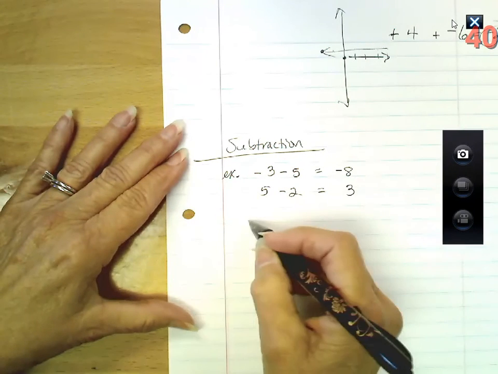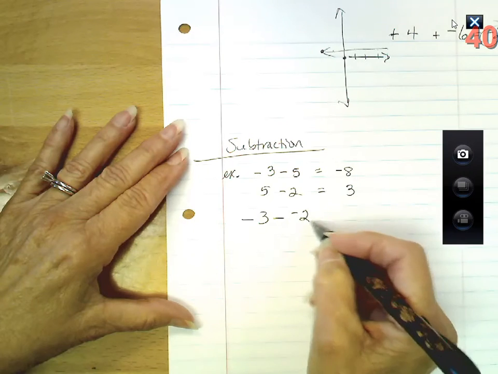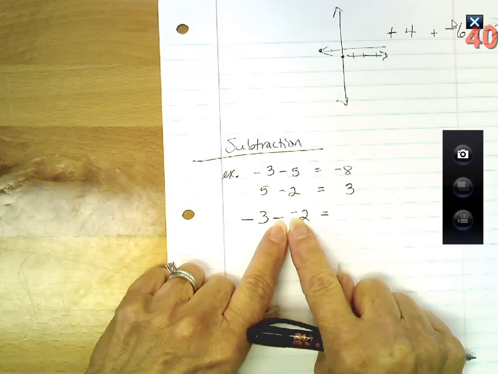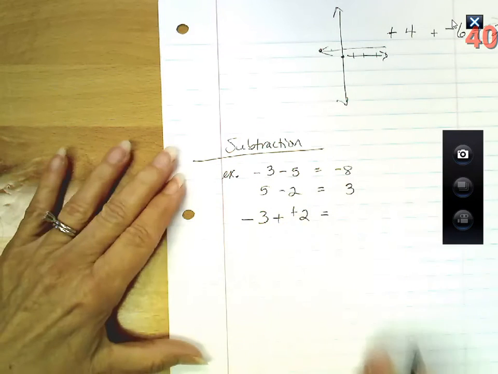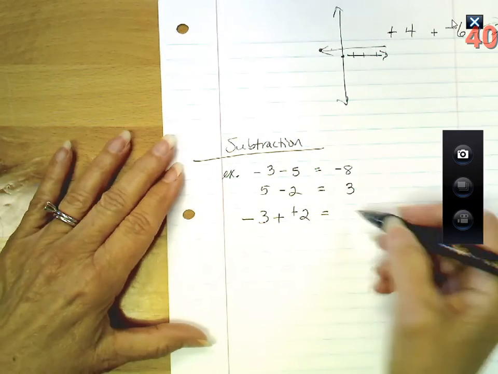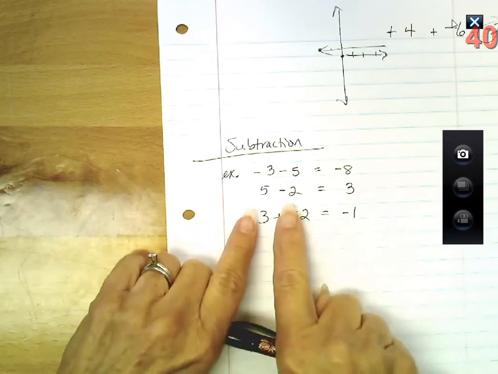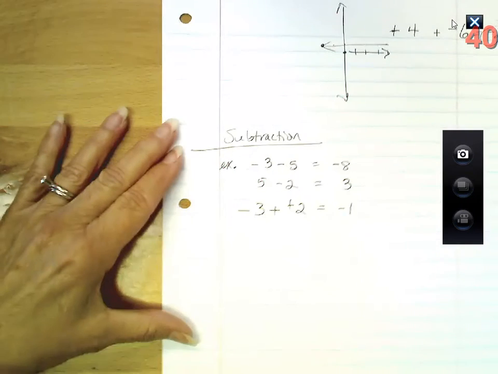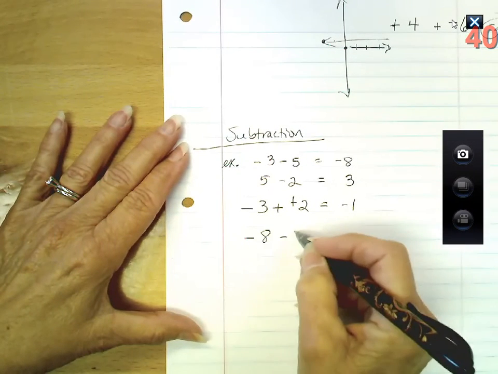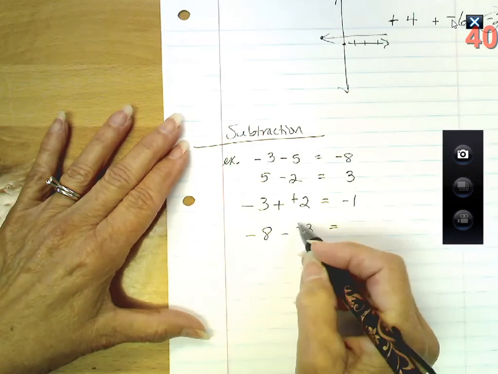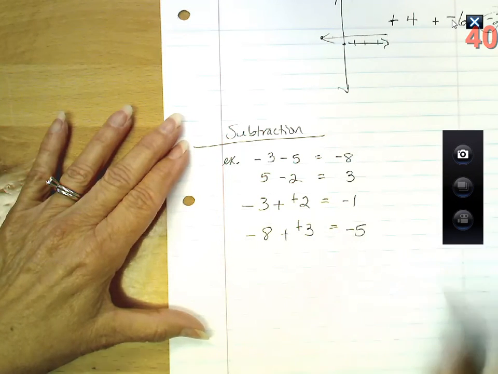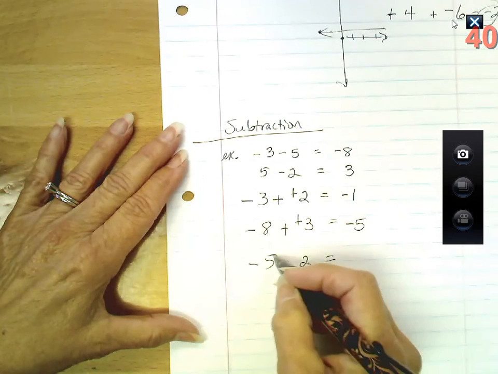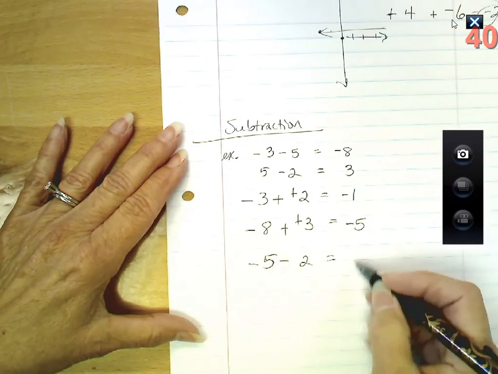3. If you have a -3 minus a -2, think of this as a double negative, which makes it a positive. So now, you go back 3 and up 2, where are you? -1. Subtract 2 from 3, take the sign of the larger number, -1. If you have a -8 minus a -3, change the sign of the second number and add -5, or in other words, double negative. Okay, -5 minus 2, down 5, down 2 more, -7.